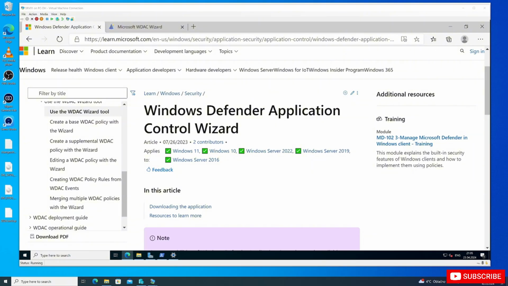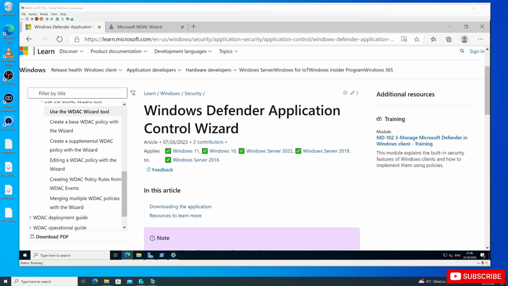You can of course create your own policies from scratch, but that's not something we will be doing right now. In this wizard, you can create really simple policies, for example, restrict the computer to use just Microsoft signed binaries and drivers. You can even add some exclusions to it.